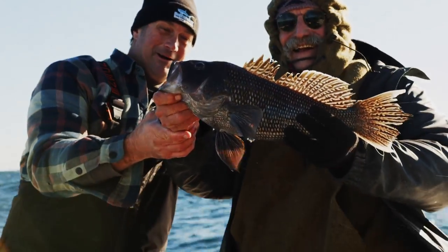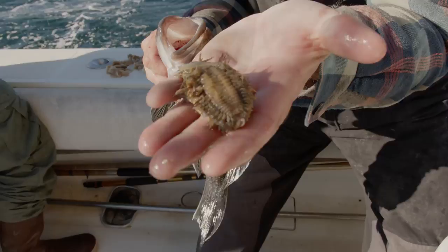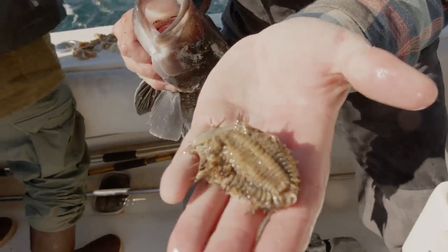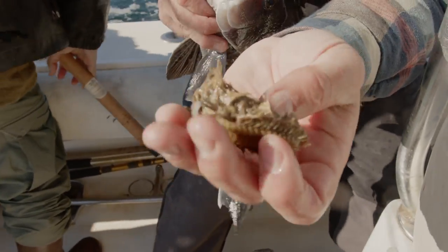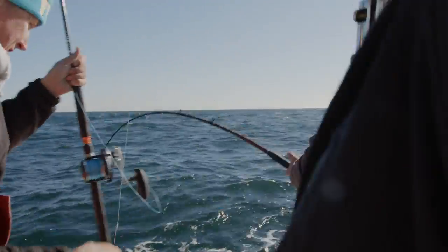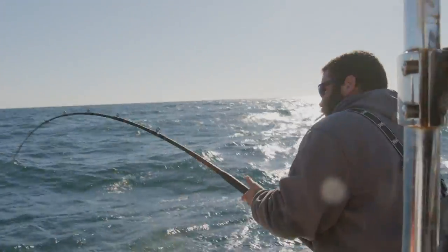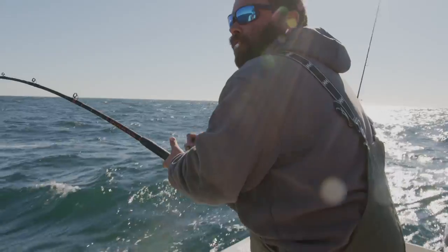Look at that thing. You want to see the creepiest stuff? They call them sea mouses. That thing's on the bottom of the ocean, 160 foot of water. They're eating these things. They're all hairy on top. Dude, what is that? Could be a cod. If it's not a dog, that looked like a cod.